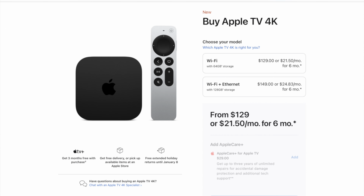The base model is $129 and ships with 64 gigabyte of storage instead of the 32 gigabyte. I've never found myself in a situation where I needed more space on Apple TV, but more storage space for even less money is nice. There's also a 128 gigabyte model for $149, which also adds an Ethernet port and support for Thread networking that allows it to act as a hub for compatible smart home devices.